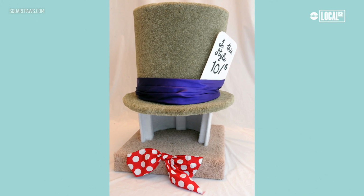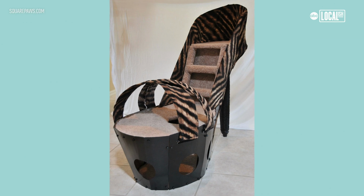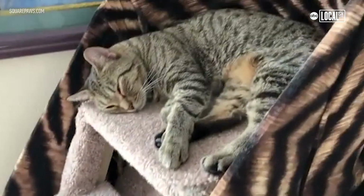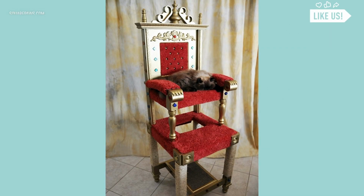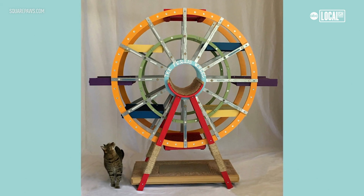Sometimes it's just something that sparks my imagination about what would be interesting to see my cats on. That a lot of times is kind of the germ of the idea. For me personally, aesthetically, I like to see the cats kind of stand out against the background that they're on. So a lot of times it'll be something sparked by an idea of the context or color of material, like if I'm using carpet. People really love the throne. The throne is one of the ones that we get requested a lot. In fact, 2 years ago, we shipped a throne and 4 music cat towers and a Ferris wheel to clients in Japan.